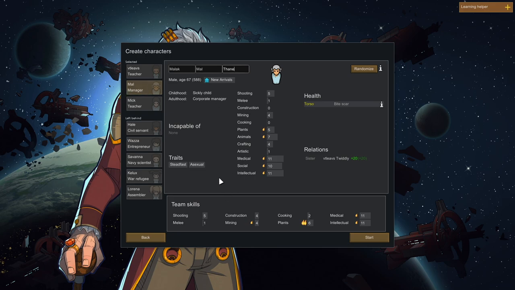Apart from VT Leaves, who was first. Steadfast, mentally tough and won't break down under stress. Seems useful. Asexual, no sexual attraction to anyone. Seems really useful. Relations. Oh, you're related to a Twiddly. Oh, then your surname will be Twiddly. So who wants to be a steadfast asexual? Giraffe 19 says, I'm asexual. Lion says, I'm right here.